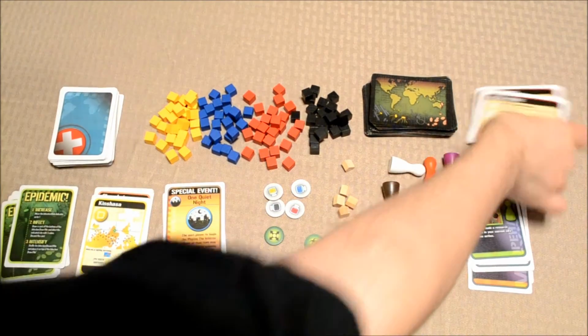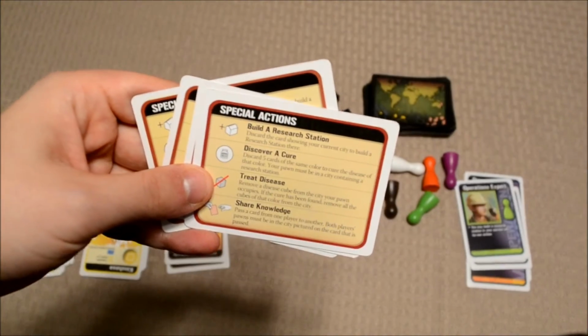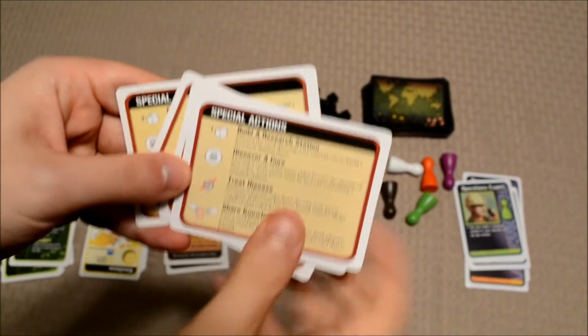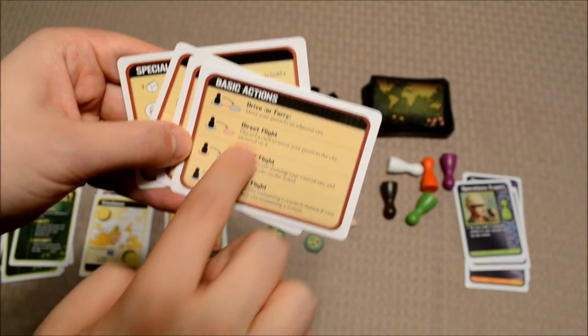Finally, you have these reference cards over here. Each player will receive one of these, and basically they show players what they can do on their turn, what kind of special actions they can take, or what kind of basic actions they can take.